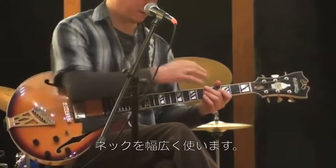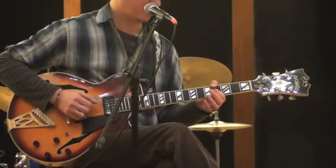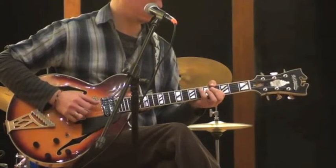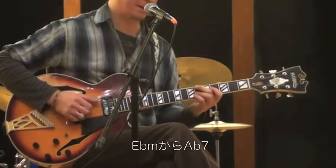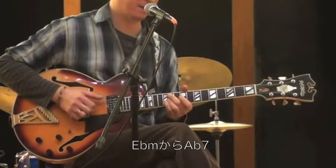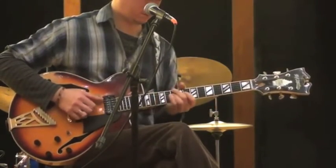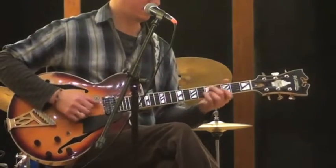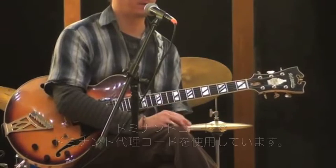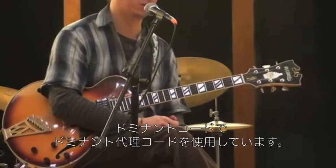And you have different areas of the neck where you can do that. That's E flat minor to A flat 7, but you can also go E flat minor to A flat 7 here. So you have it there and you have it here. And that's the D7. And that's all just using the basic chord and using substitute dominant on the dominant chords. That's it.